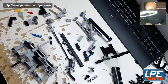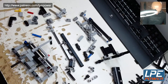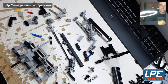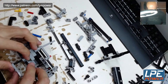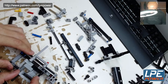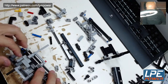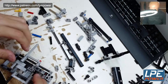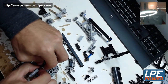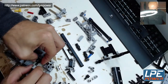Today's stream is about making seats. And for everybody's amusement, I am struggling. Okay. Only I have made this correctly, but of course I didn't.